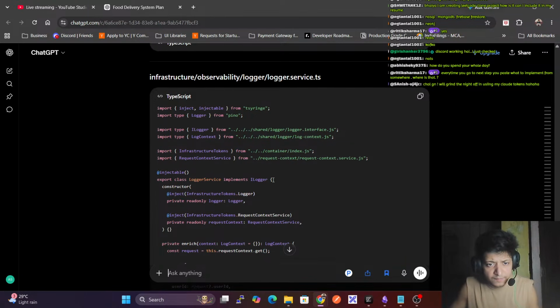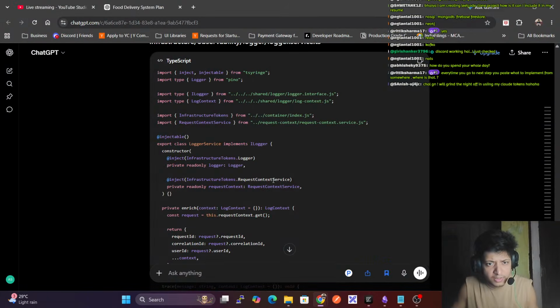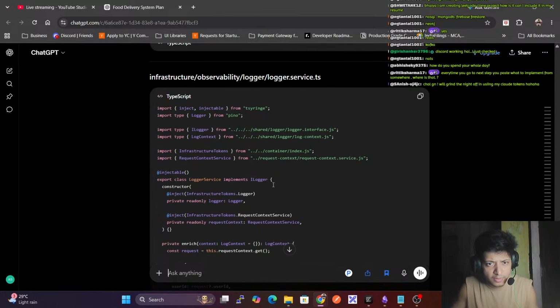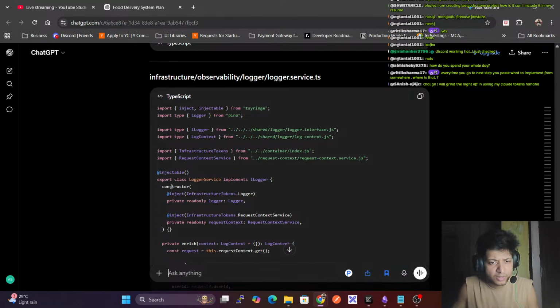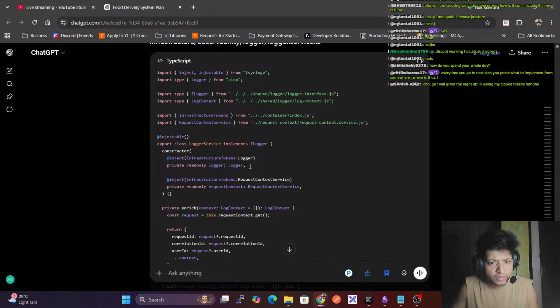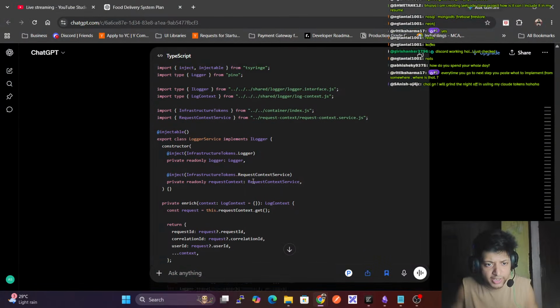We go here. Logger service. As logger interface. We get this. Okay. This is my logger service. Inject error logger. I'm still not sure about this line. Okay. Let me just keep it like this for now. Okay. Here we go. Inject.